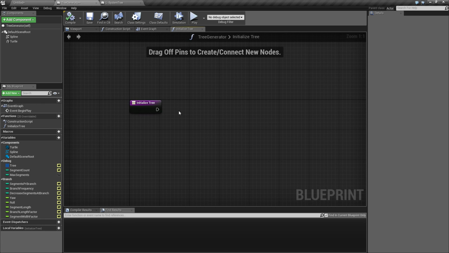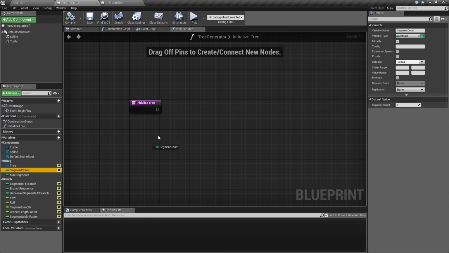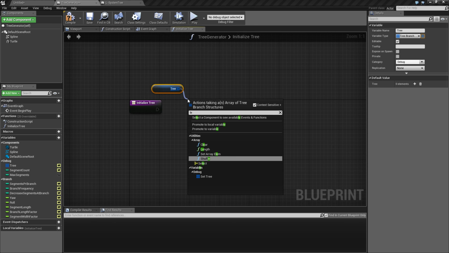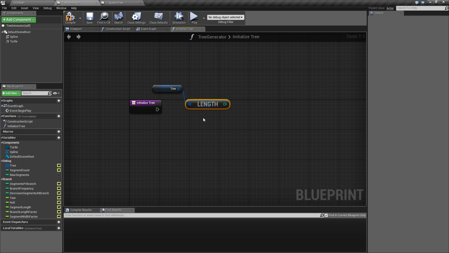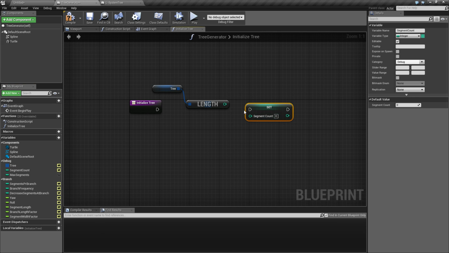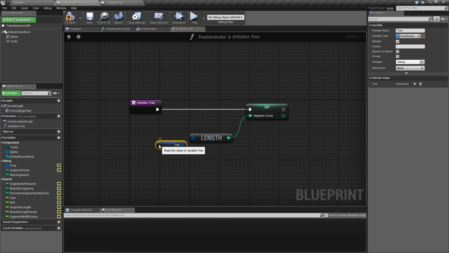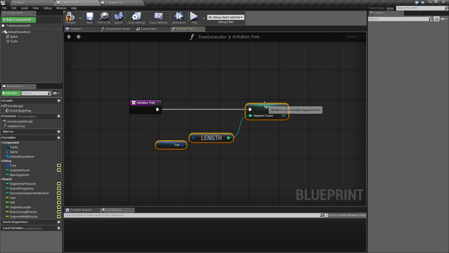And what the initialize tree is going to have is it's going to keep the logic of everything here. So for example, we're going to eventually generate a tree. So at some point we're going to get the length of this, and then we're going to set the segment count to be equal to that, so we can read out how many segments we had generated.